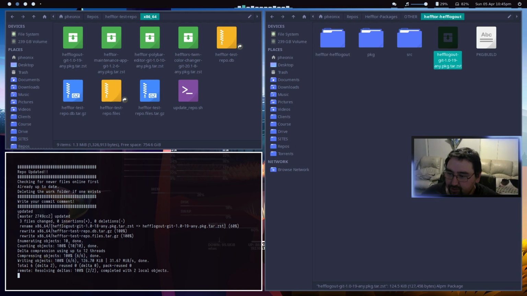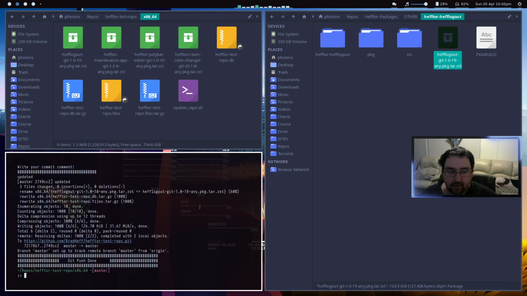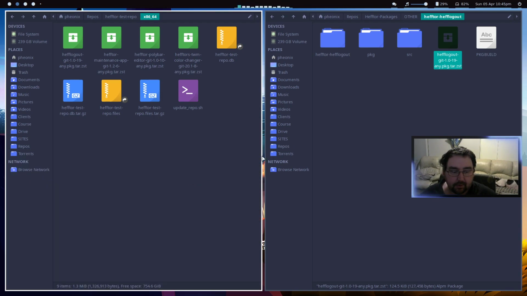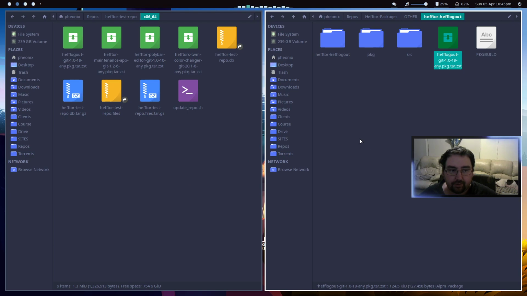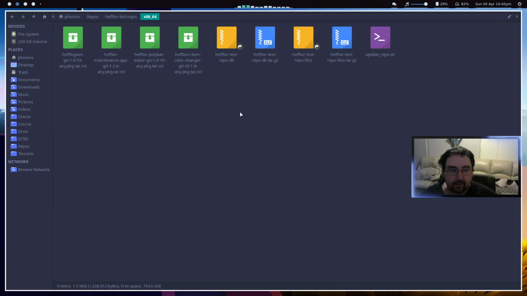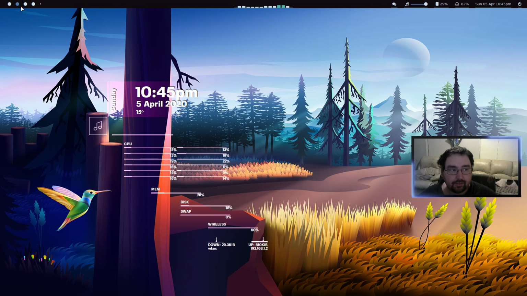So that'll be on the test repo, so if you want to test it out, the Hefflogout, it's on my testing repo, so go for gold, have some fun.